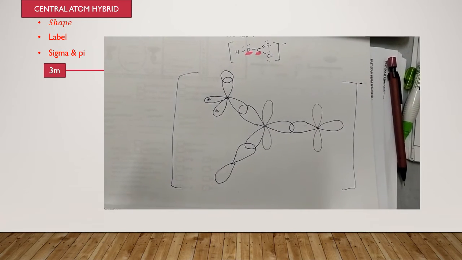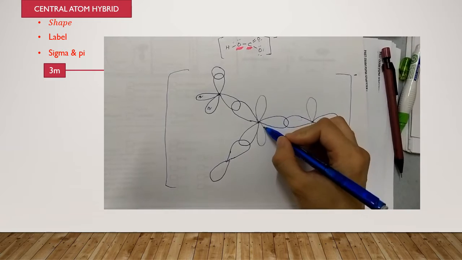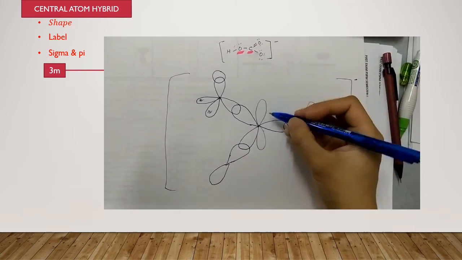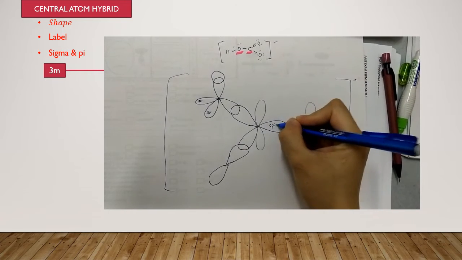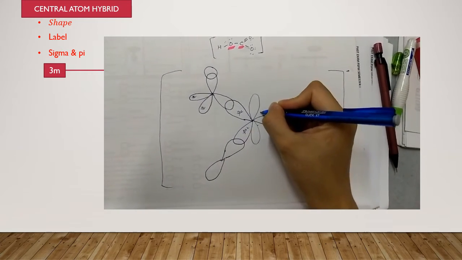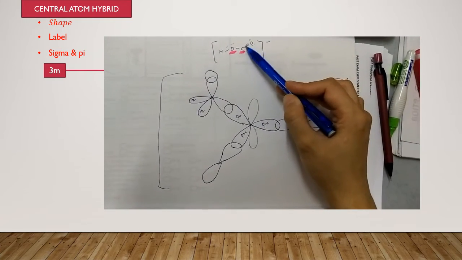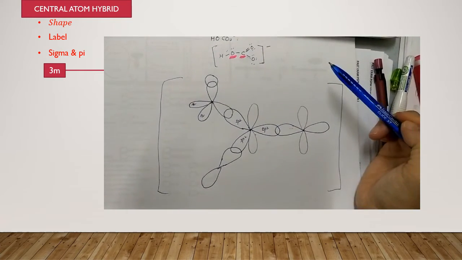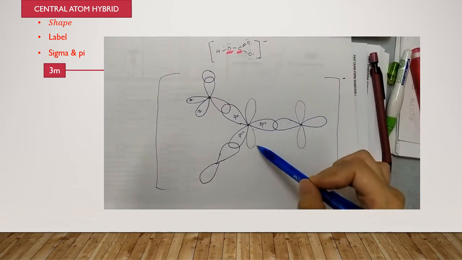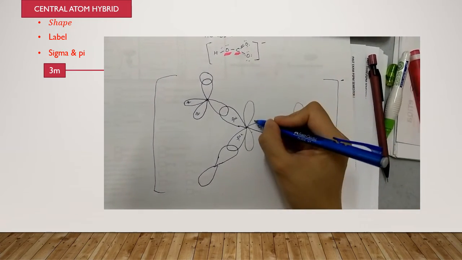So here, I check carbon first. So this is the carbon. So 1 bonding, 2 bonding, 3 bonding. So it's sp2, sp2, sp2. I will draw this first because this involves the pi bond. When you draw the hybridization diagram, focus on the pi bond first because you can draw a nice parallel pi bond. Okay, so don't forget to label.